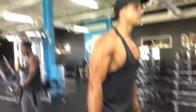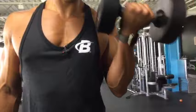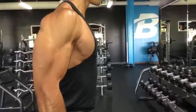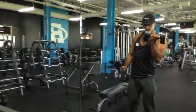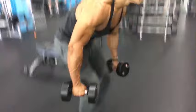Let's start with the left arm this time. Take a few seconds if you feel the form fading, guys. Shake off your hands and carry on.